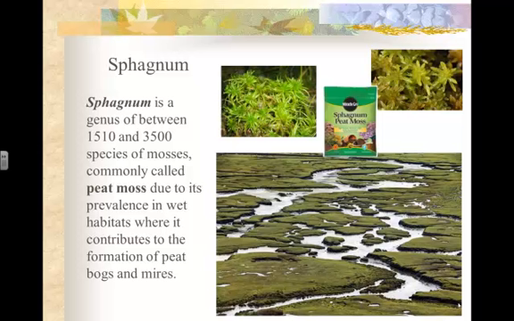Why would that be an advantage of adding peat moss to your soil? Well, think about one of its number one qualities. It's absorbent, so it would hold water longer, and it would be drought resistant. And that's because it actually is made up of living cells and non-living cells. And those non-living cells are the ones that hold the water.